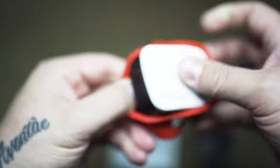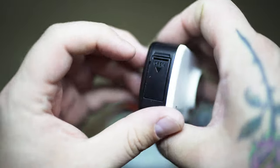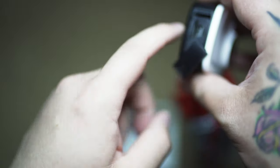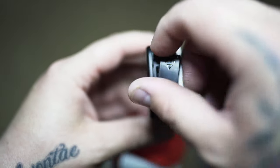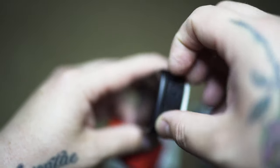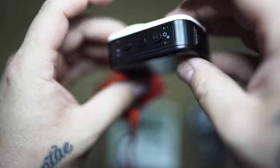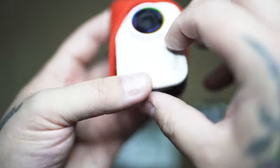No, but the silicone case just comes right off, so it's most likely right there somewhere. Silicone case comes right off. Break the nail. That comes right there. There you go. Got the micro SD and a regular USB, not a USB-C, which I was surprised because I think the Polaroid takes USB-C. Correct me on that, I may be wrong. All right, I'll be back because I'm going to charge this.